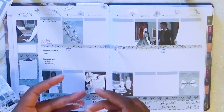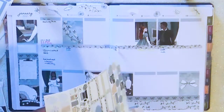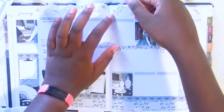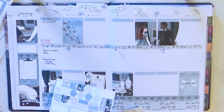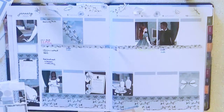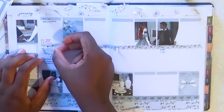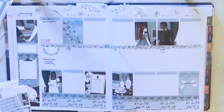Next, I moved on to the sidebar, which I did bottom up and packed pretty full. I usually leave a good amount of breathing space between the stickers in my sidebar, but not a lot went on this week and I wanted to use a lot of stickers from this kit. So the sidebar was a good place to fill in with more stickers. And once I was done with the sidebar, I moved on to the deco, which I scattered above the dates area of the planner.